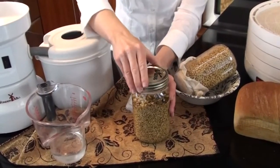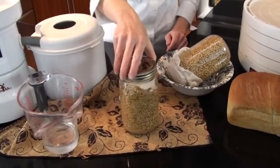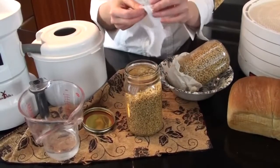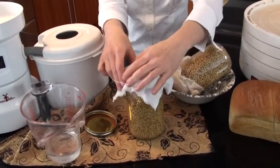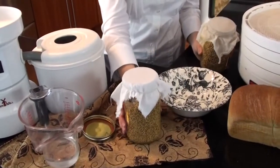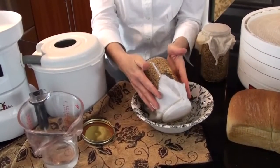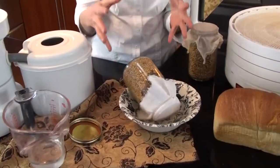The key with this is that you're going to let it sit for 24 hours. That way the wheat will absorb the water and it will fill the whole jar — just let it sit there on your countertop. After 24 hours, when the wheat has expanded, take off the lid. There really won't be a lot of water left in the jar. Simply take a piece of cheesecloth or even a clean stocking and put it over the top with an elastic band. Then take your jars, put them in a bowl upside down so they have a chance to drain. You won't see much water coming out because it will already be absorbed into the wheat. Rinse your wheat about twice a day, then put the cheesecloth lid back on. That will allow it to start to sprout.